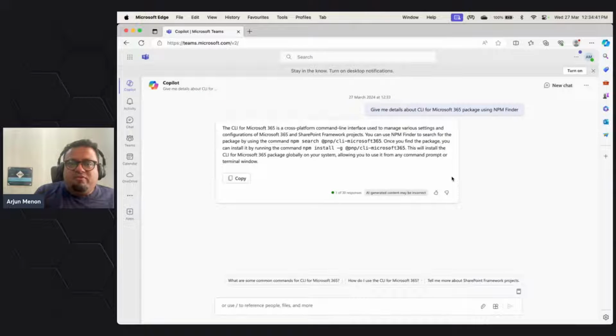Now I'm sure you all would be wondering, this is pretty straightforward, right? I mean, we're getting the data from an external API. But this wouldn't be the case in your real-time scenarios. In your real-time scenarios, you would have your homegrown applications, which would be in your VPN, in your firewall, with various configurations and authentication mechanisms, and get back the data. And you want the Copilot to be able to use that data and show it to the end users.